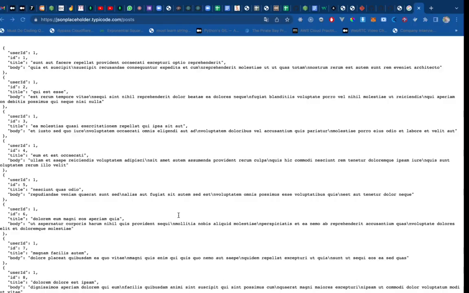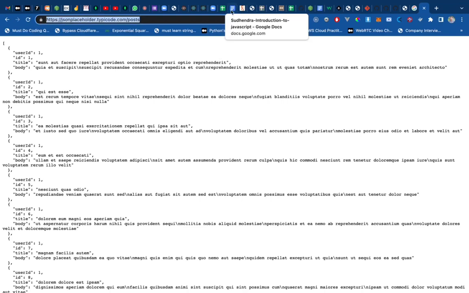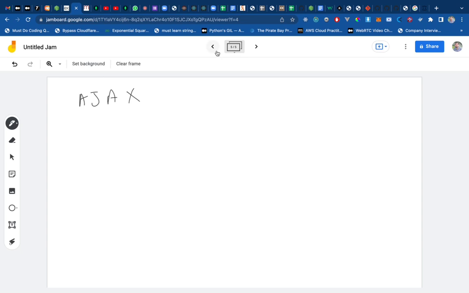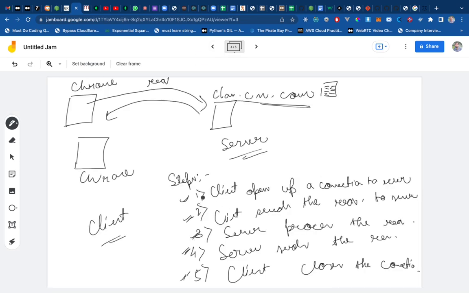There are five steps, but if you remember, only three of them are related to the client. So basically, the closing part will automatically be done. The first two steps we have written in the code. The other two steps are performed by the server. We'll study in the backend how these are performed, but as of now, we just need to focus on the client.